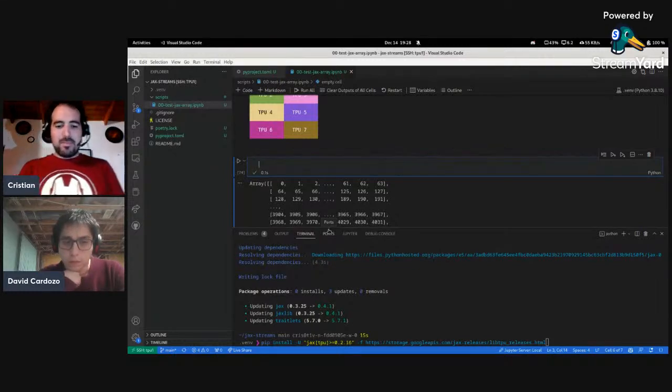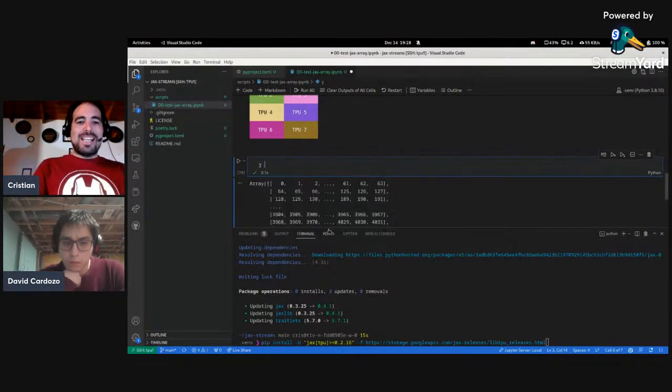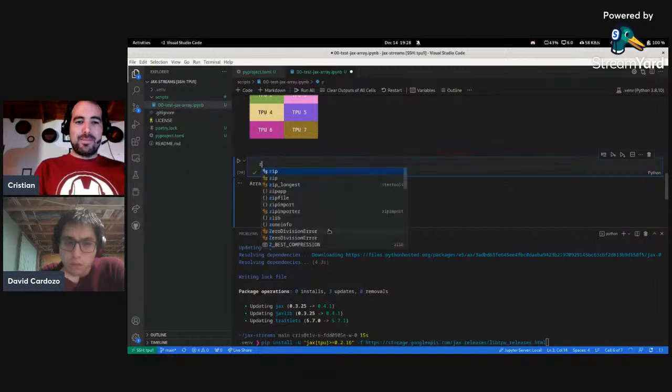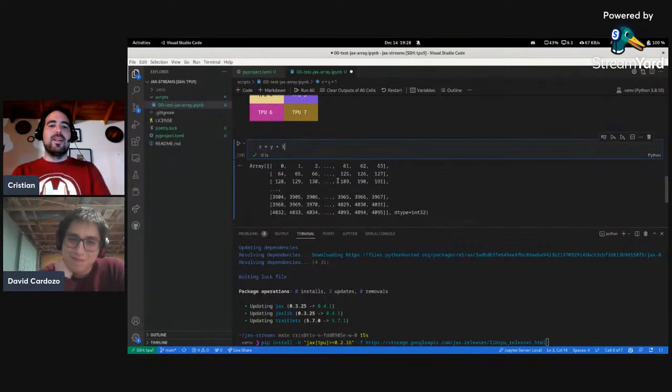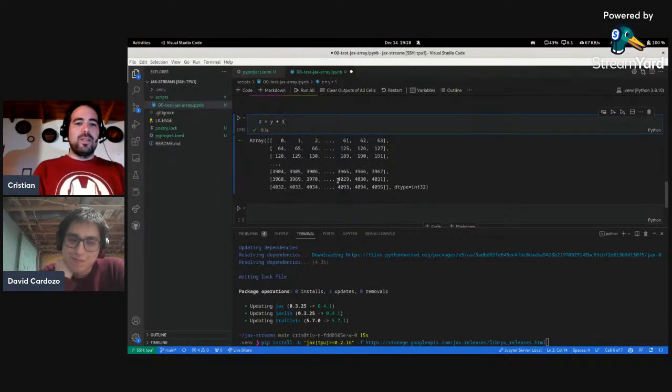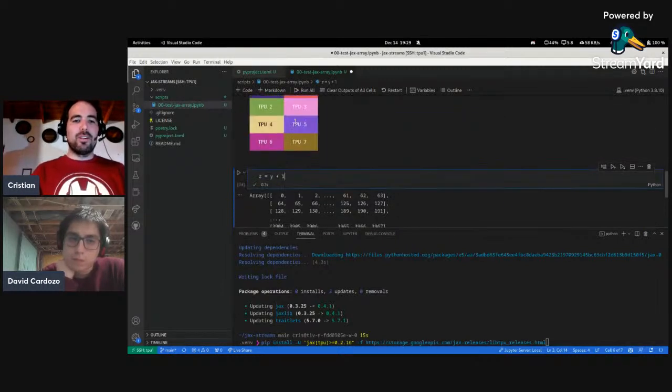So the nice thing that we have after this is that we can do, and this is going to be the most trivial operation, some simple operations over our array.